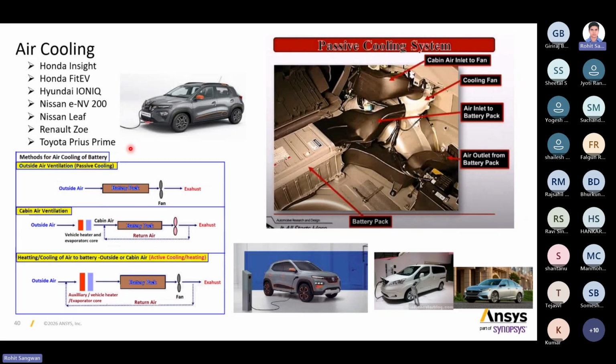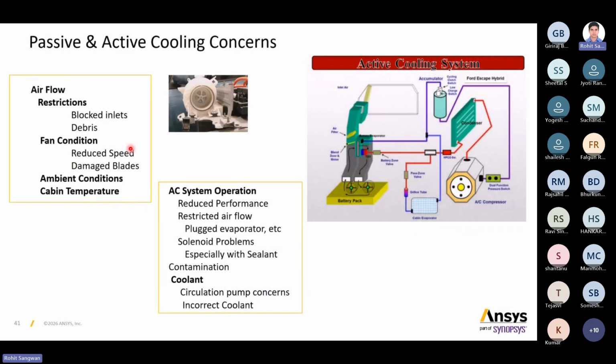When there is natural convection, I'm not putting anything. What will happen if the outer ambient temperature is very high? Again, hot air will come instead of cold air. And sometimes a condition will come where I have to think about whether I have to cool my batteries or give comfortable conditions to my passengers inside the car. So these are a few concerns, which we call active and passive concerns.